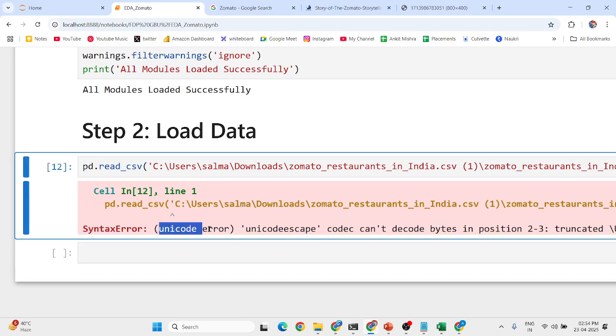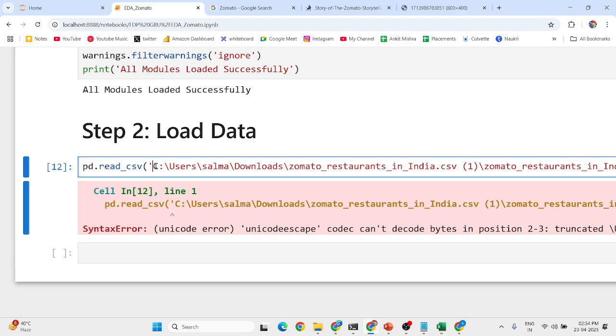Sometimes you will get this unicode error because it will try to say there are some hidden meta characters which we are not seeing, like we explored the same in Python for Power BI. So what you have to do is press backspace, again press backspace, and write all these things again, and run this.